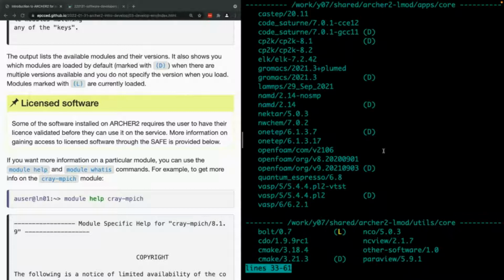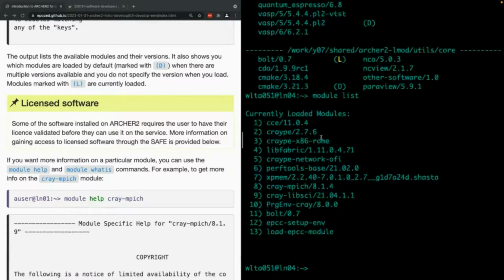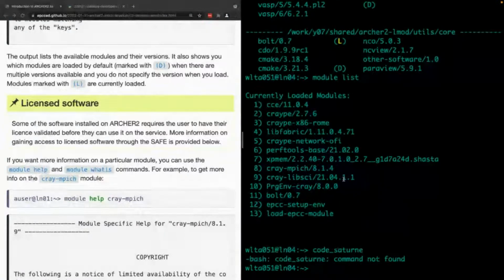So I can quickly give you an example. So here's Code Saturn. That isn't loaded at the moment. So if I do module list, it's not there. And there's a code_saturn command that it provides. And if I do code_saturn, command not found. And then do module load.